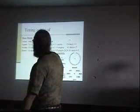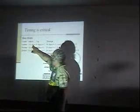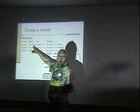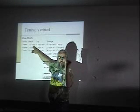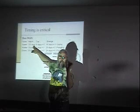And the queen, between 3.5 and 4 days is when I'm trying to do my grafting. I'm really shooting for 4 because I want them a little bit older than 3.5. I don't want them just hatched. I want some royal jelly in there with them, and there's not much royal jelly in them right when they hatch.